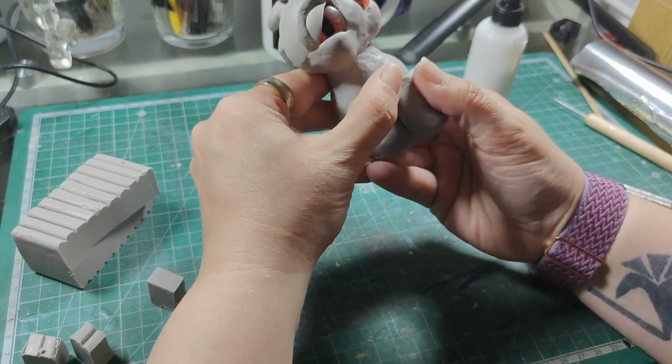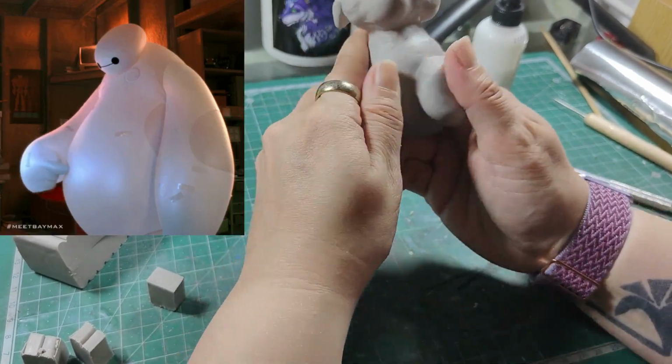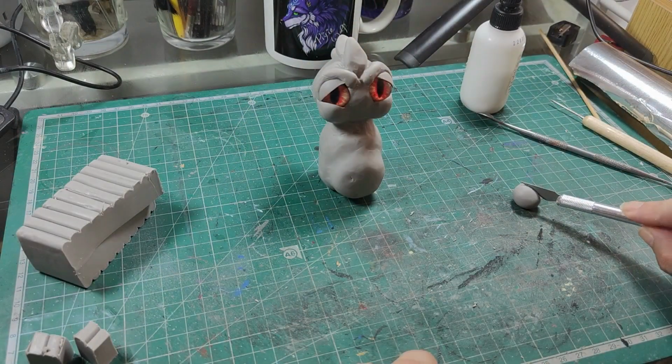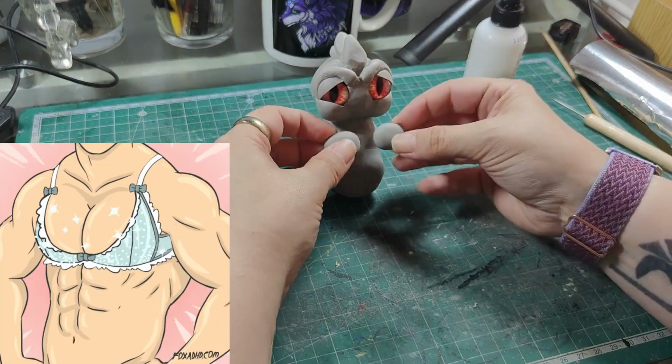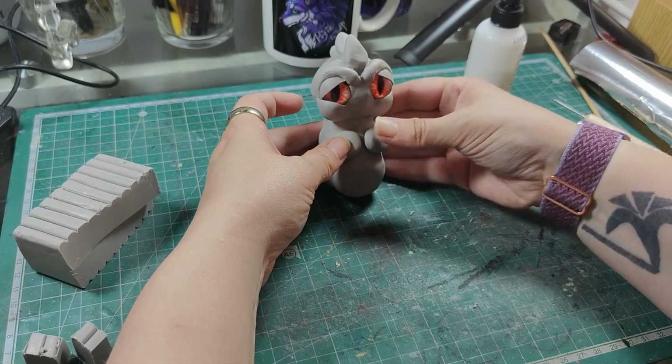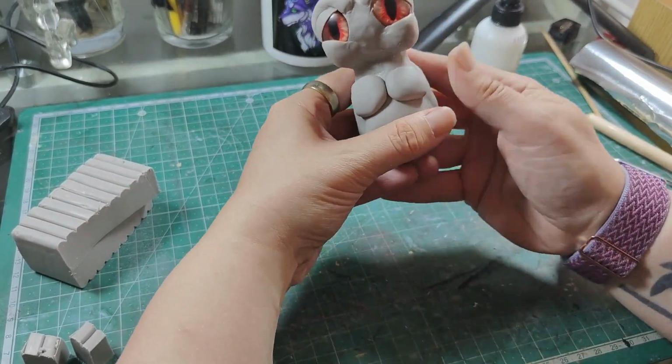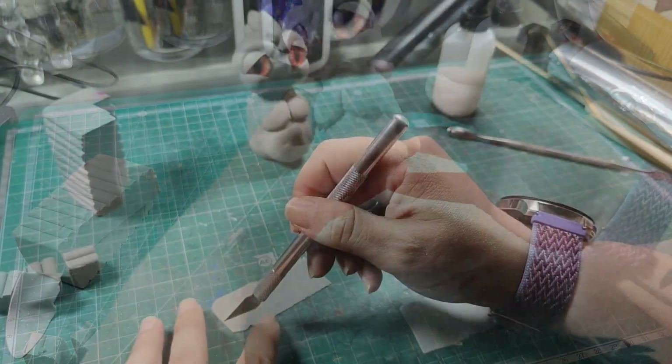I wanted to make him look kind of cute and podgy, because babies are always cute and podgy, so I'm giving him a belly and he needs some chubby moobs to give him his little, I don't know, dragon-esque body.